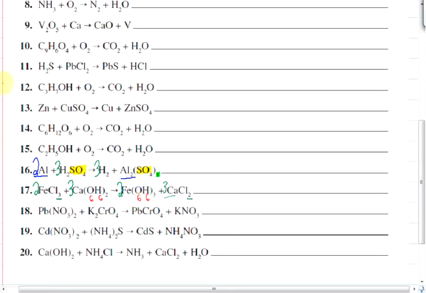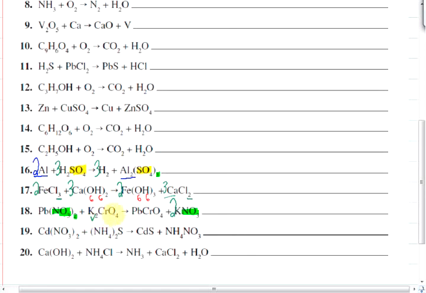So we'll look at the next one, which also has brackets. So I'm going to highlight NO3 inside the bracket here, and I'm going to look for that group on the other side of the arrow. Here it is. This time it has no bracket, and over here it has 2. So I'm going to take a 2 in front of the KNO3. That 2 also applies to the K, but my K has a 2, so I'll just check it off. I don't need to add any more. And I think the rest of this looks okay.